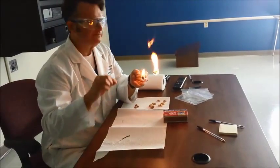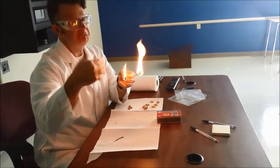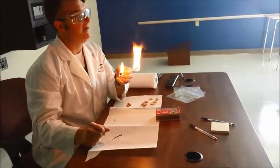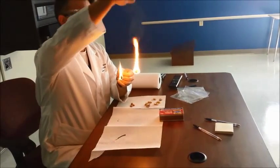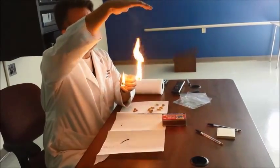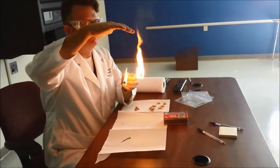So here's what I'm suggesting. If you got a peanut and stuck a little toothpick in it and set it on fire, you could place it in your fireplace where the wood is. That'll light your fire. You don't need anything else. Trying to light a log with a single match is a difficult thing to do. But if you could light a peanut, we'll see how long this thing burns. There's enough stuff coming off of this to light a log in a fireplace. And as I said earlier, I think you could roast a marshmallow and even get your graham cracker and chocolate kind of soft and make a s'more on this. I'm pretty sure of it. You might have a little bit of smoke flavor in your s'more.